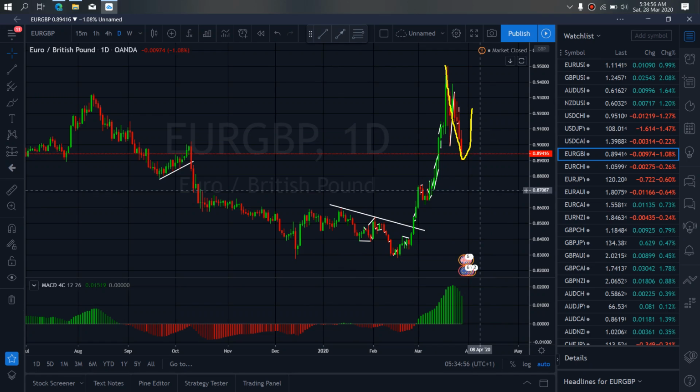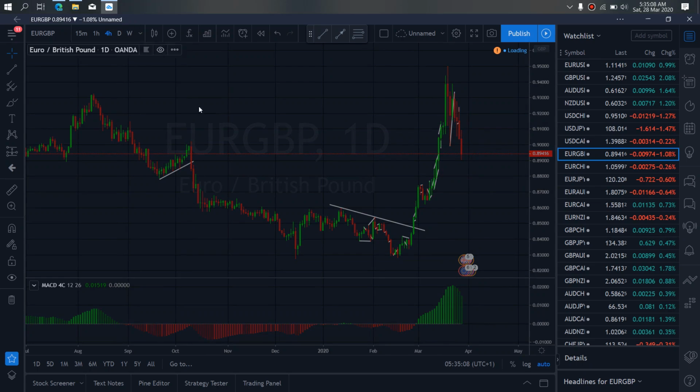On euro pound for this week, euro pound has been on an aggressive drop to the downside. You still expect this to give us a climb upside to make this a running flat for more drops to come through to the downside. So we want to watch out for that this week.